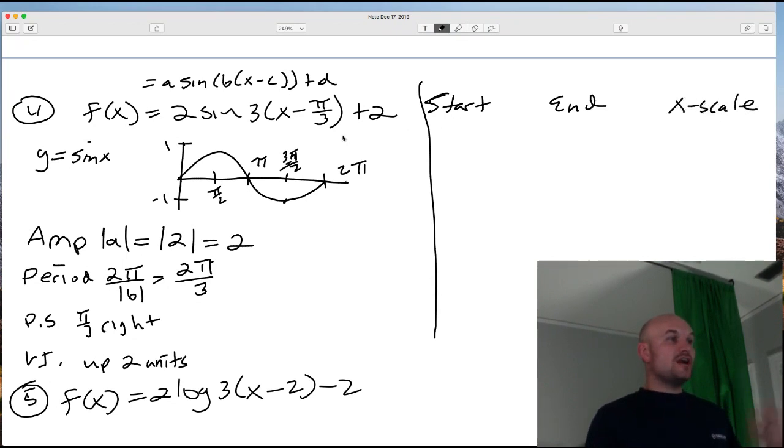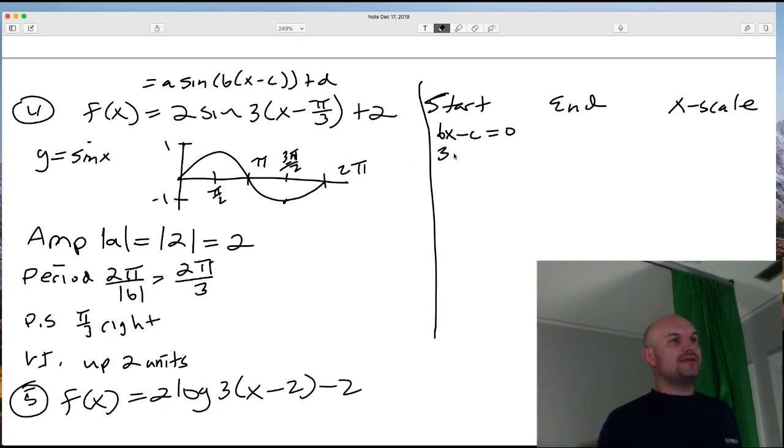Okay? So the start is where the graph starts. And what transformations, how are the transformations affecting that starting point? So you can see that the sine graph, the initial period starts at 0. So anything that's going to impact the graph is going to be what's inside of the function, basically our b times x minus c. So basically all we do is take bx minus c equal to 0. And then basically solve for x, and that's going to be the new starting point.